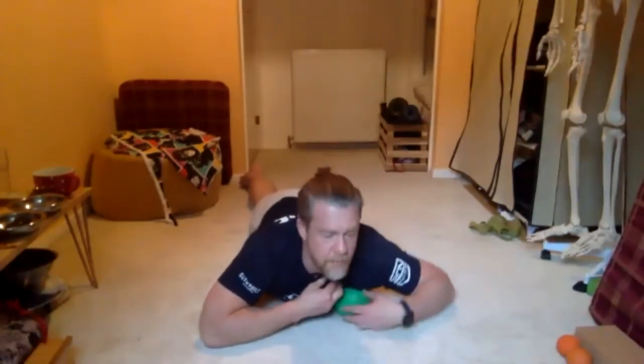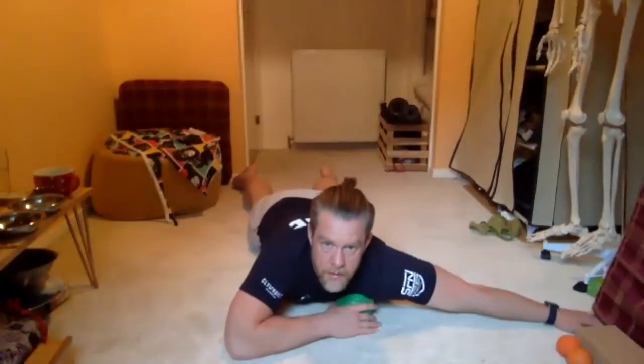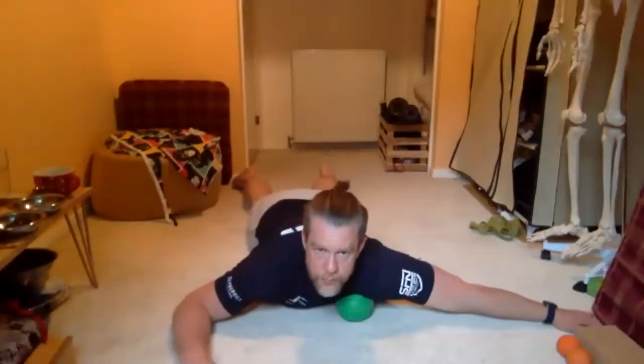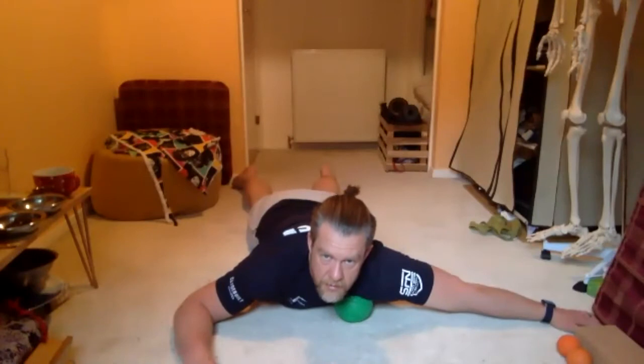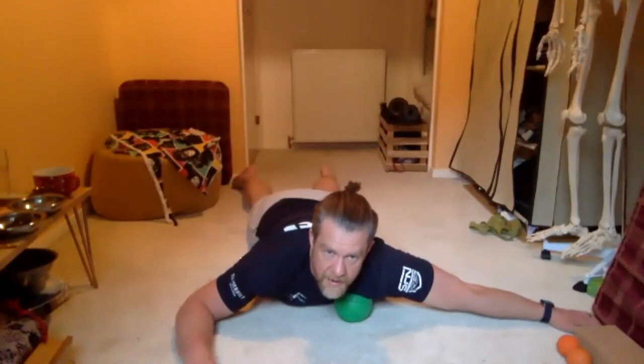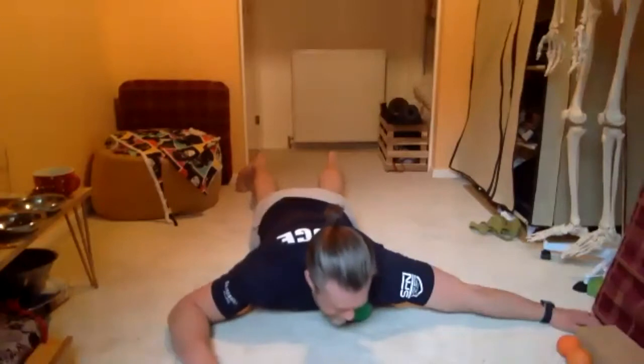Pull down a little bit more. Hand out to the side. Push that hand into the floor, tighten up the pec, and relax down onto the ball. Again, one more time. Push the floor, tighten the pec as hard as you can. Sink down onto that ball, as much weight as you can bear. And then little shimmies.